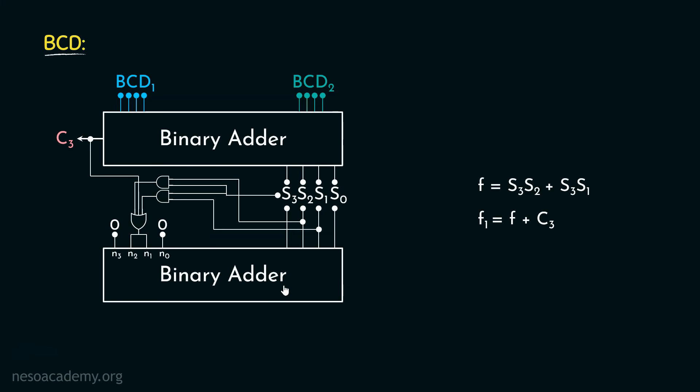So now, this binary adder will produce the result as R3, R2, R1 and R0, which is going to be a valid one. Now alongside this, we can also expect a carry. Now this particular carry will be stored in a register's least significant place, where all the most significant bits will be cleared with 0s. So this is the finalized BCD adder, which we constructed with the help of this logic.